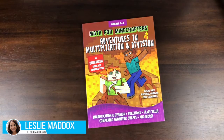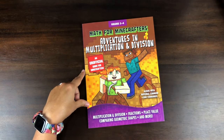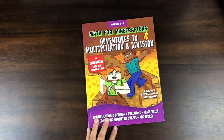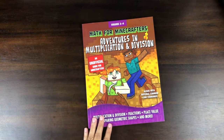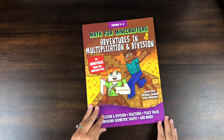Hi, this is Leslie, and today I'm showing you a little workbook that I picked up for my fourth grader. I actually picked it up last spring or in the summer, intending it to be a summer practice for multiplication — division he hasn't learned yet, but multiplication. We just never got around to it, so I'm showing it to you now untouched. It says here for grades three and four, and I'm planning on adding this to his weekly binder, maybe for Fridays as a little fun thing to do.